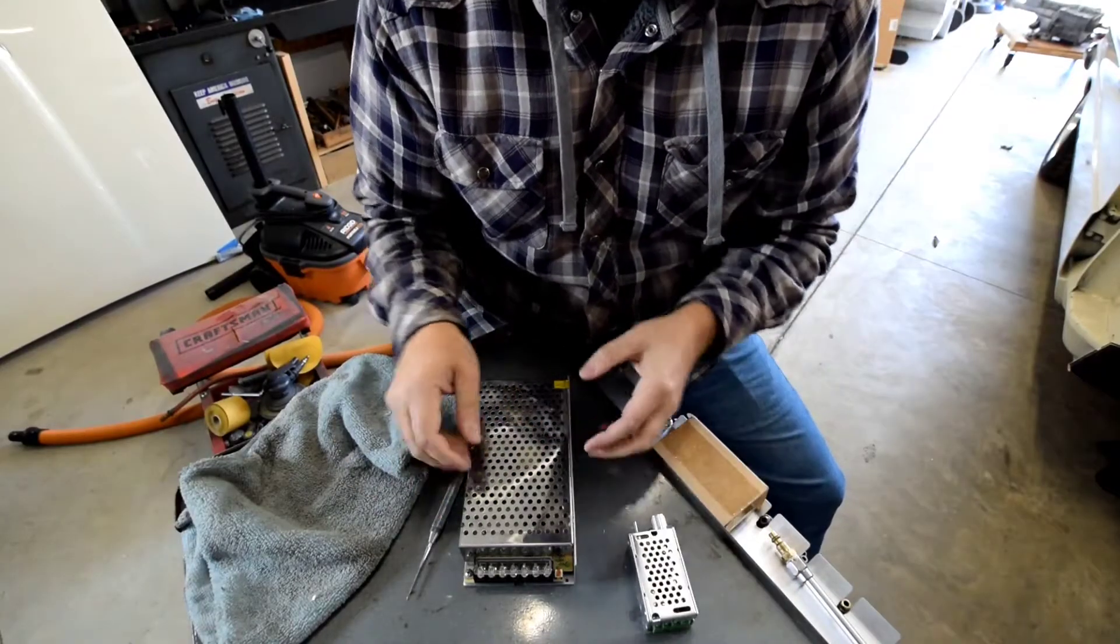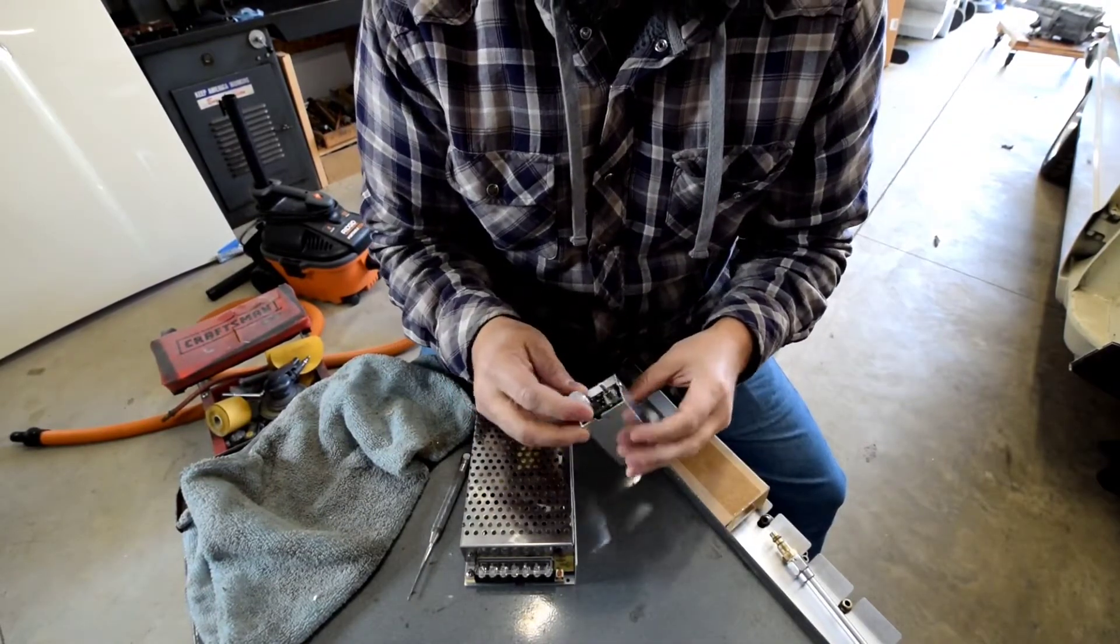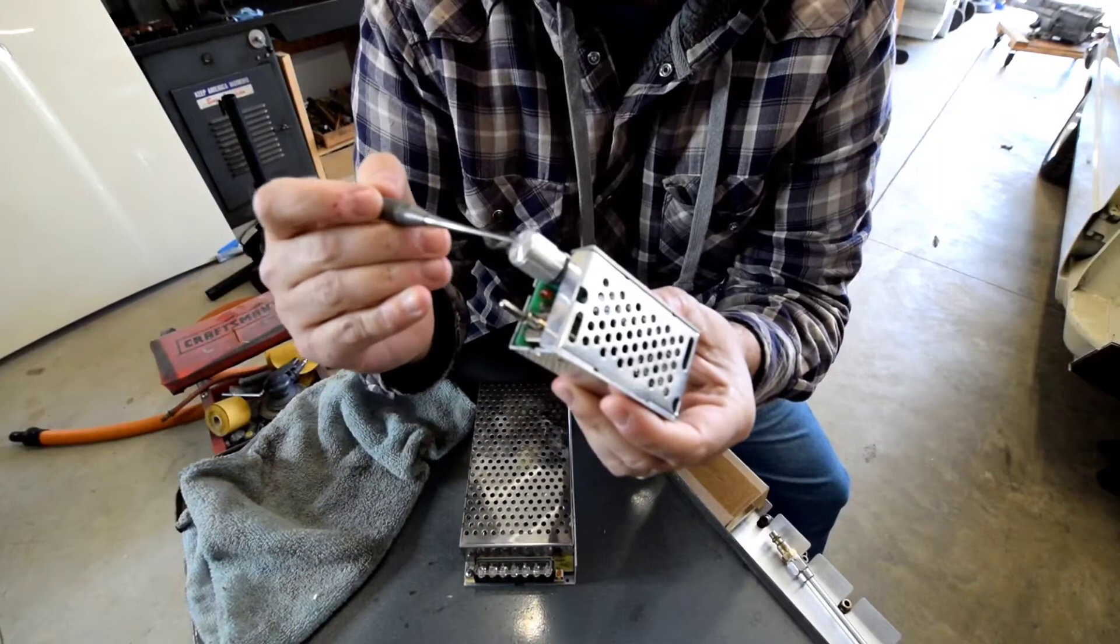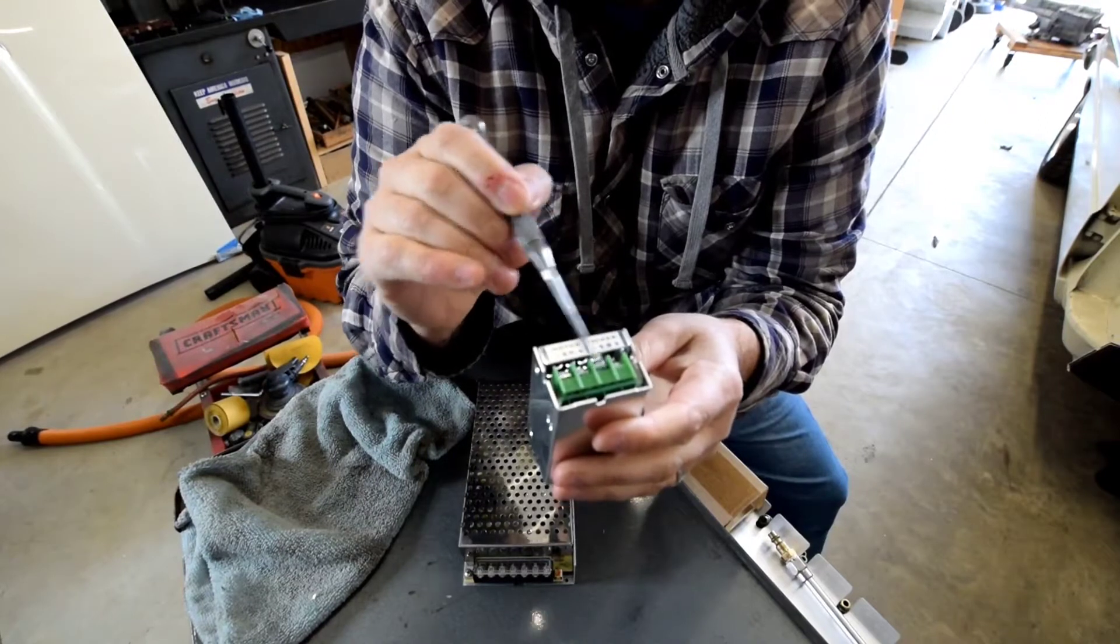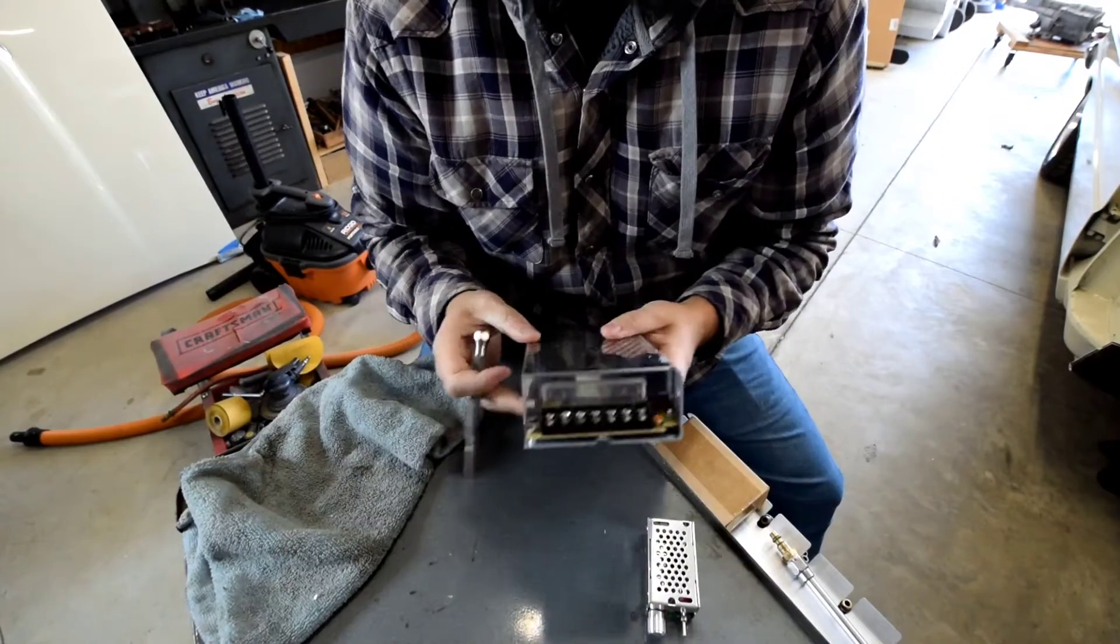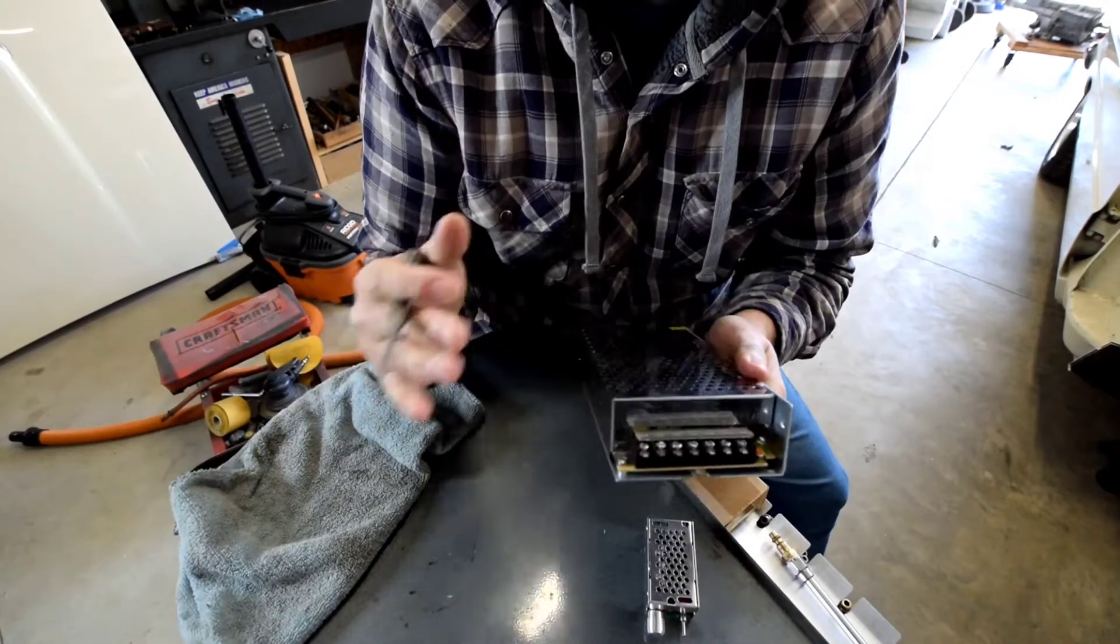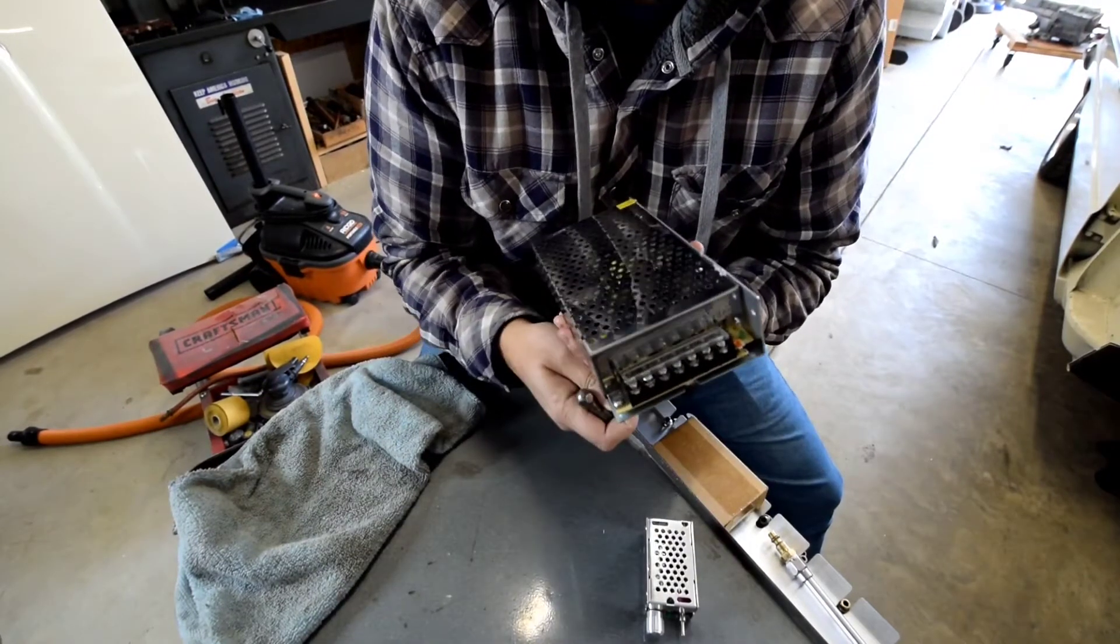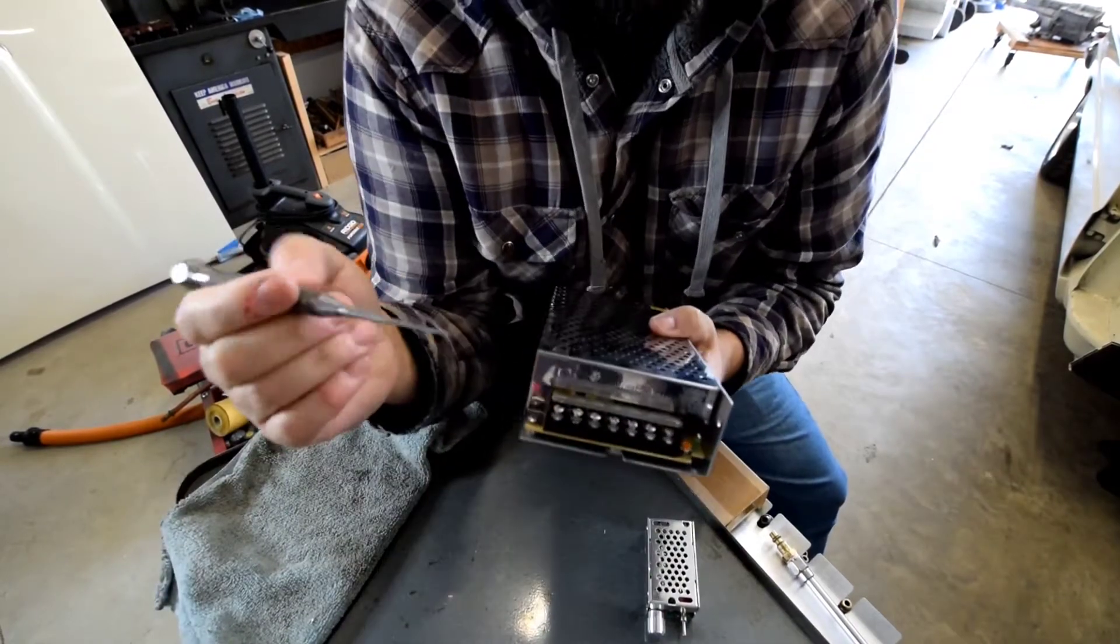On the table here, we've got a couple of electrical components outside of the enclosure. This one's going to look different to you. This is a speed controller with everything built in. It's got the rheostat and the forward reverse and neutral switch just built onto it. But the wiring on the back is exactly the same as the other one. A 120 volt power supply, or maybe they call it a 12 volt power supply. Either way, its purpose is to take 120 wall power and convert it into DC that we can use to run these winches or other 12 volt systems.